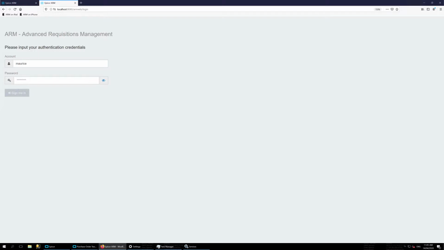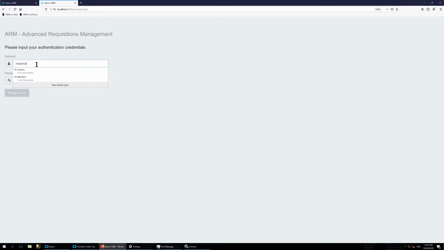But by approving a blanket order for an amount in advance, you can effectively then draw down from that amount incrementally as those services are required and performed until either the available blanket order balance is completely consumed or the time frame for which that blanket order was valid ultimately expires. So hopefully that makes some sense, but let's go into ARM now and see how that actually works in practice.